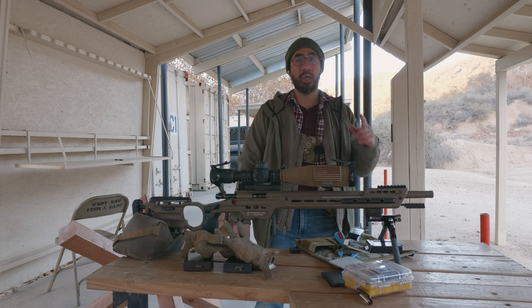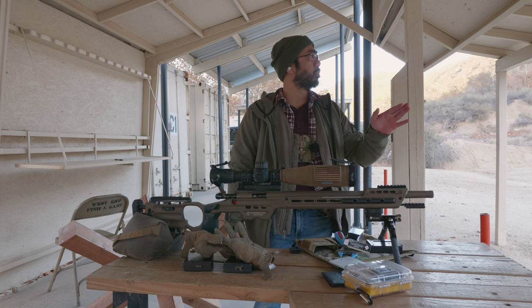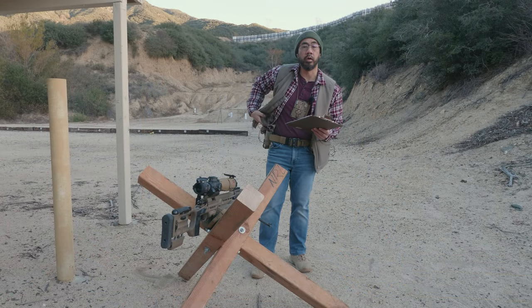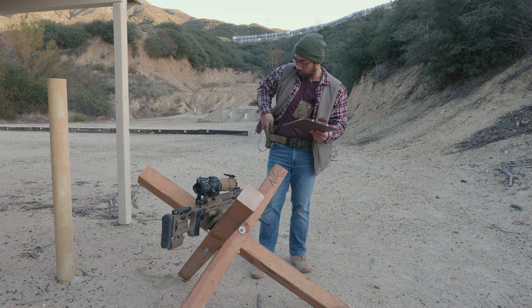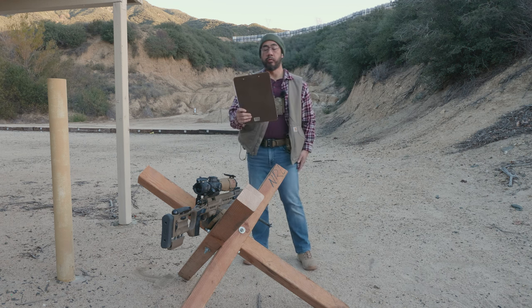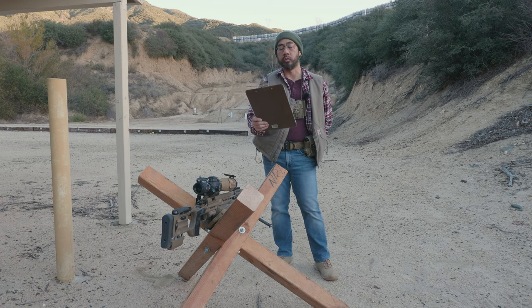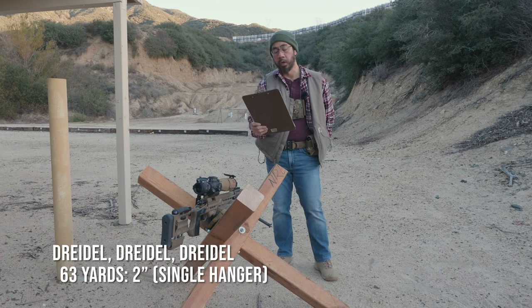Anyway, let's go ahead and start shooting the course of fire because I did set up three of the stages. So for the record, it is 44 degrees Fahrenheit here on the range this morning. Just checked it with my Kestrel. Anyway, the first stage that I'm going to go through for the December 2022 course of fire is going to be Dreidel, Dreidel, Dreidel.